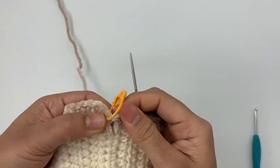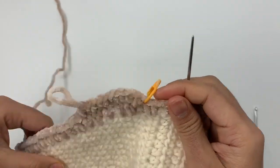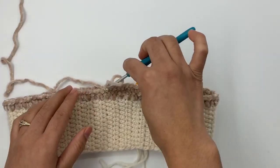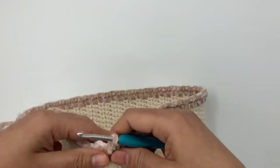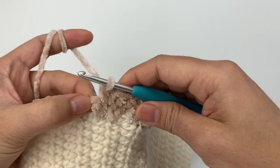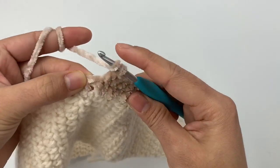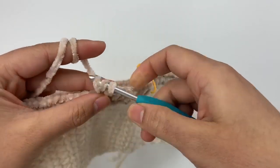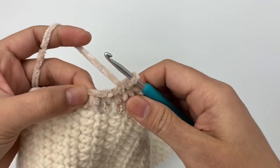See, now we don't have a hole anymore. Very easy. All right, I'm gonna show you a few more stitches here. Just half double crochet. So my next stitch is gonna be this one. Okay, I yarn over, insert the hook into the next stitch, pull up a loop, and make a half double crochet.